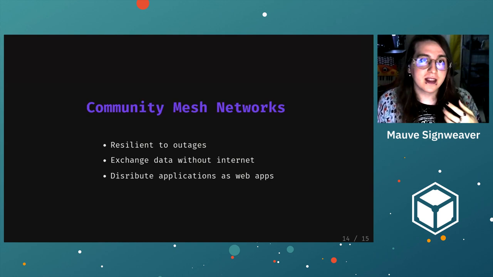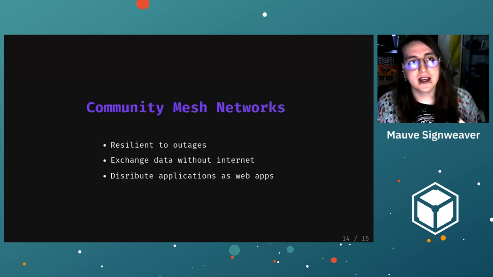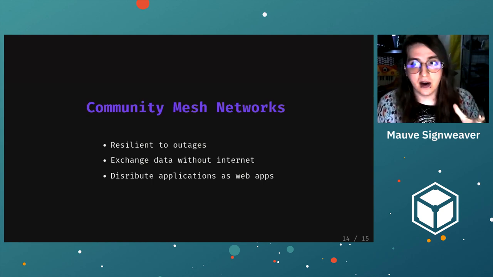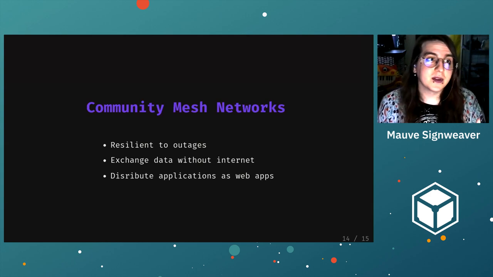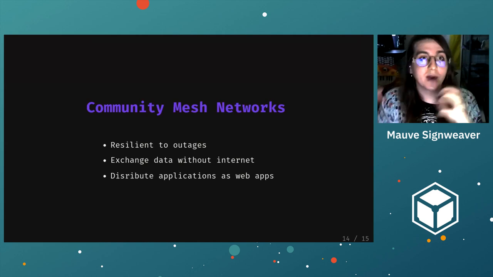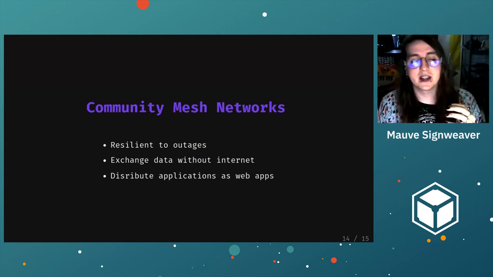Similarly, one of the things that I'm really excited about is how this will interplay with community mesh networks, where these are situations that are often prone to either brownouts or internet outages or blackouts, where you want software that's reliable and that works locally. Also, it's places where internet might be expensive still or slow, where you want to download stuff, but then you want to reuse your local network as much as possible.